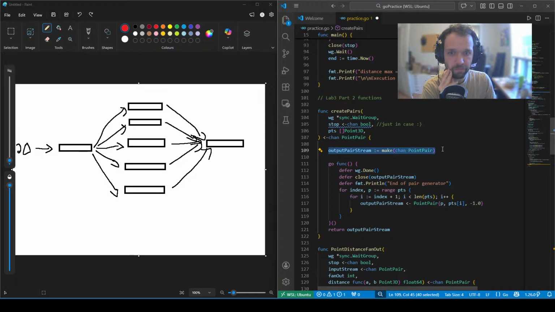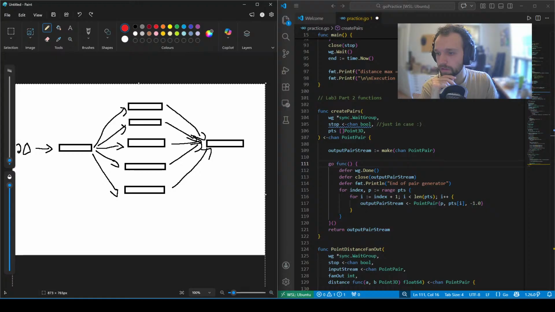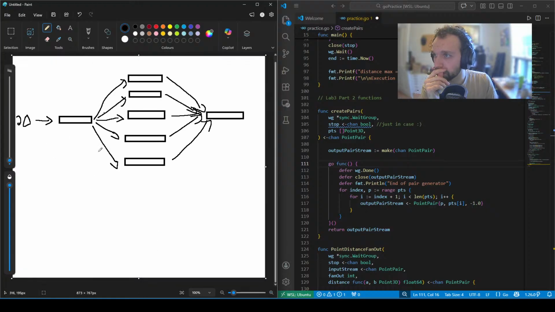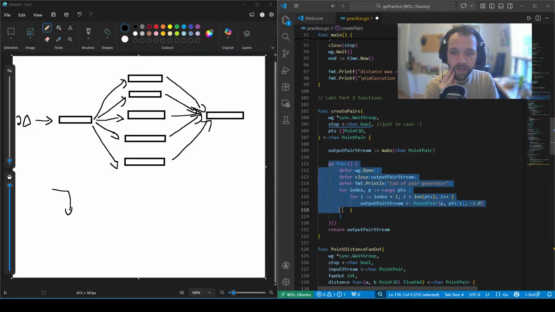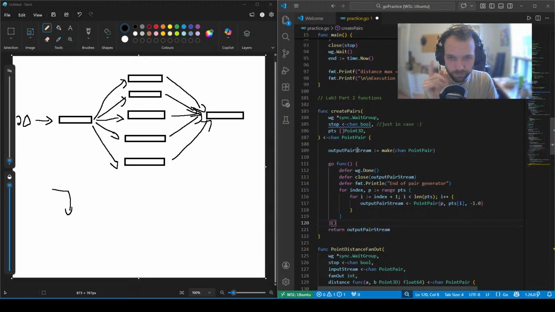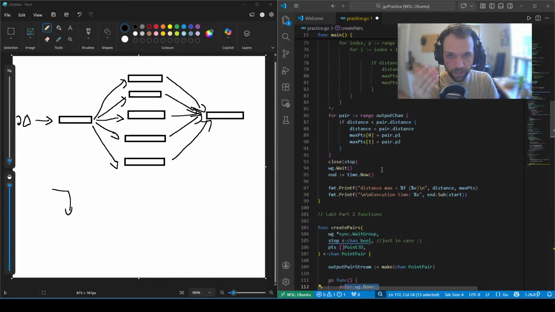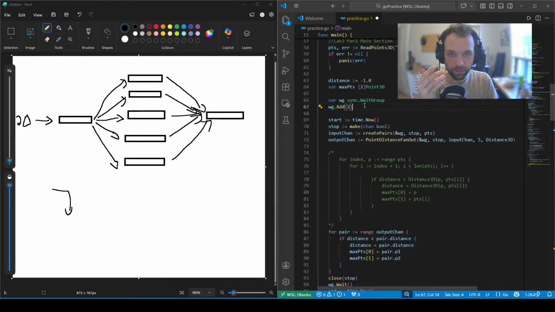So we create the output pair stream. We then create a thread. Create a separate thread. This thread goes through a loop 20 times. 20 times it should read to the output pair stream. So we defer the wait group being done. That's being passed here. This is this wait group right here.